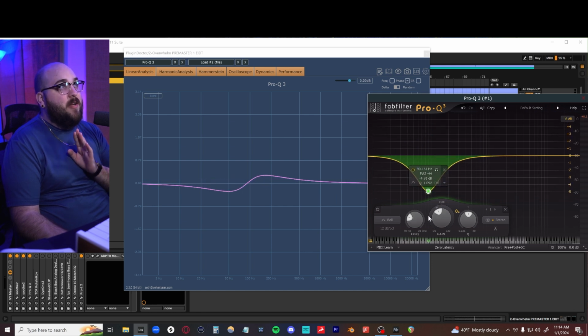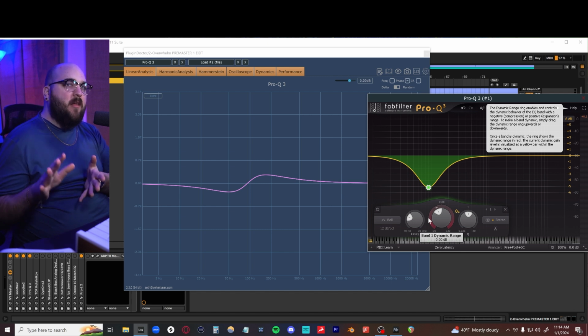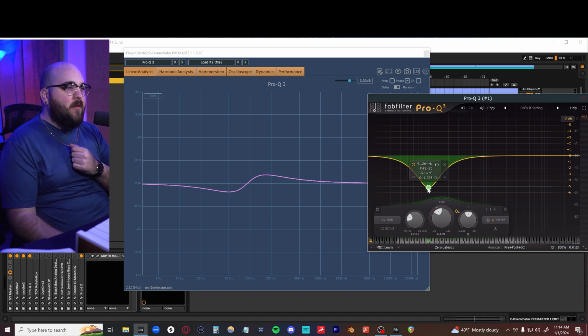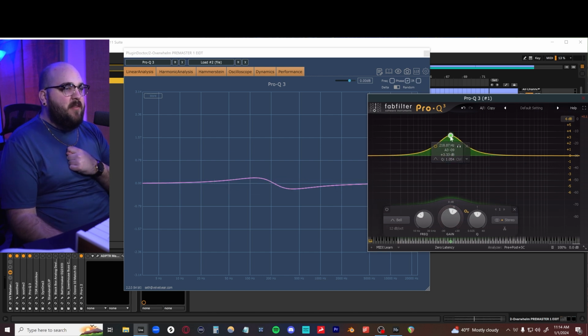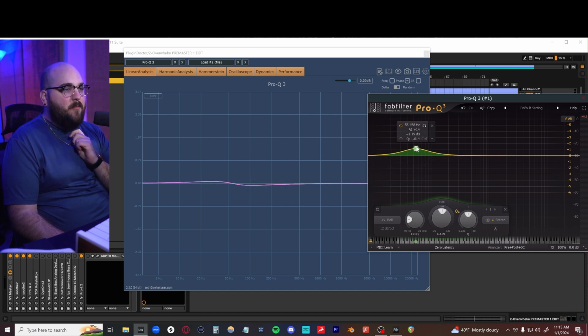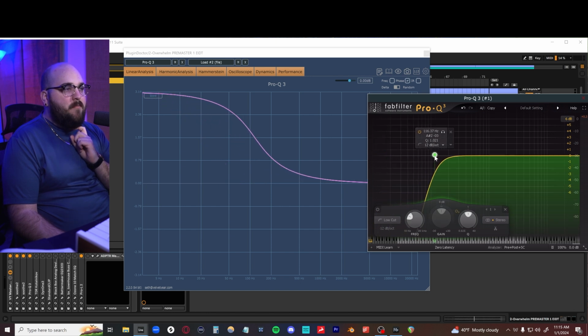And this is, to be clear, not a problem with Pro Q at all. This is literally just how digital EQs work. 99% of all EQs that you use are going to have some general phasing thing that they do. So this is a Bell EQ curve, and you can see it's messing with the phase a little bit, but where you notice it a lot is when I change to a high pass filter, it really messes with it.